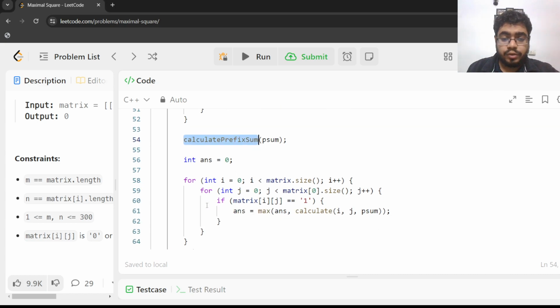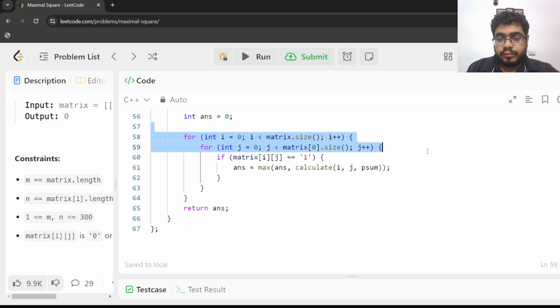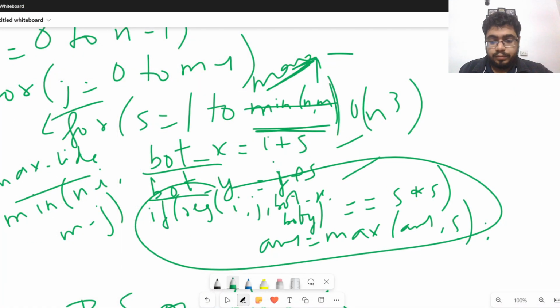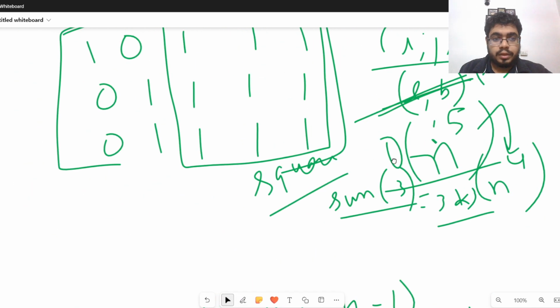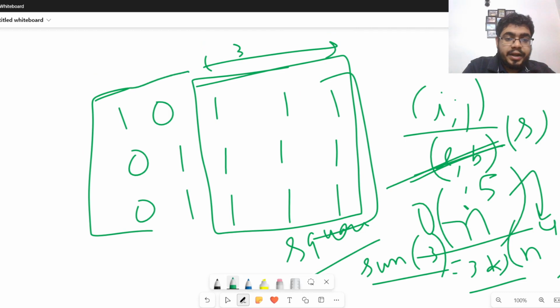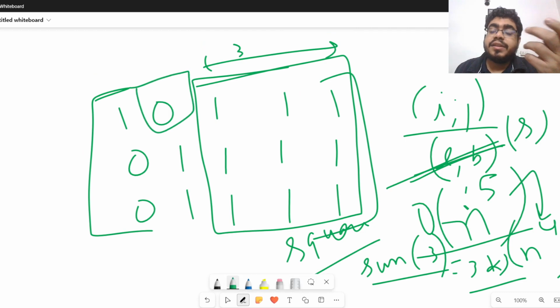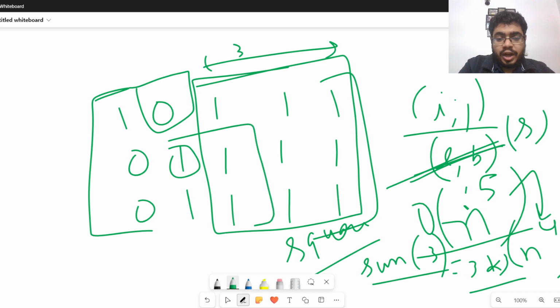So I'll do answer equal to 0. I'll go over every i, j. If the element at i, j is 0, like for example at any place where there is a 0, if we try to start our square matrix at this point, even 1 cross 1 is not possible, forget about 2 cross 2 or bigger matrices. So we need to ignore all the 0 cases. We just focus on wherever there is a 1, because there is a chance that we would be getting a square matrix out of it.